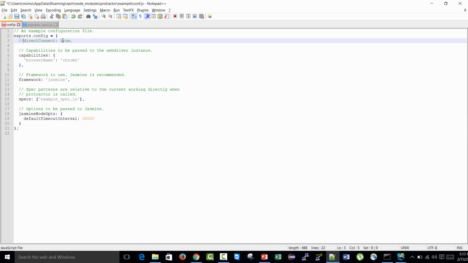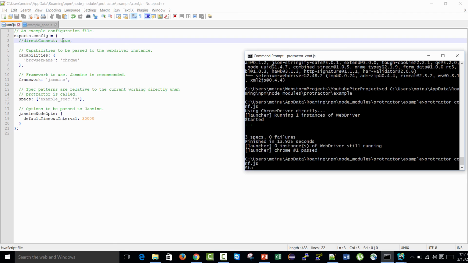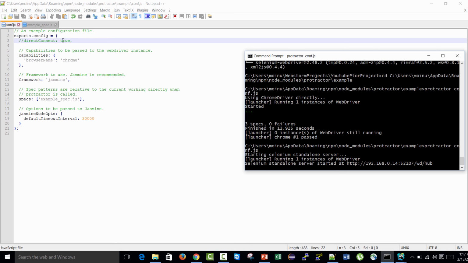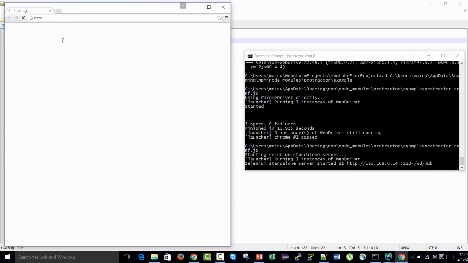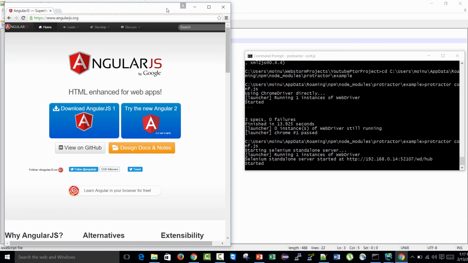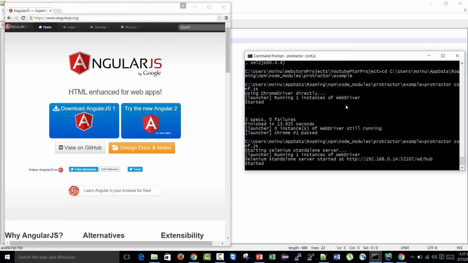You see that it is starting the Selenium server. I think they have changed a few things, because earlier I had to start the server in one instance of the terminal and run the test case in a second instance. But right now it's absolutely fine, everything is running.